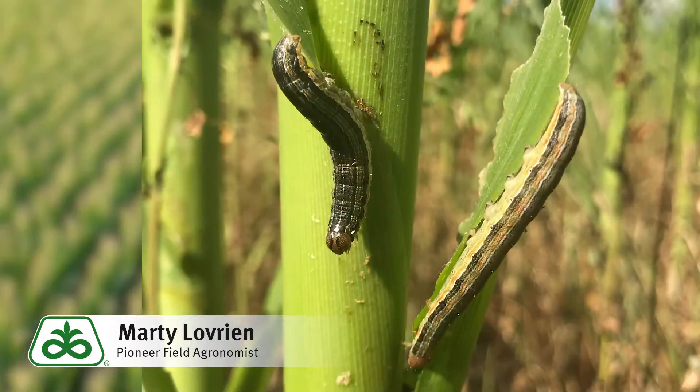When the eggs hatch, they begin feeding and they'll go through six larval stages or caterpillar stages. The largest, the sixth stage, is where most of the feeding takes place. The armyworm caterpillar at that point is one and a quarter to maybe one and three quarters of an inch long, has a voracious appetite, and will stay in that stage for about ten days doing much of the destruction that we see in a field that's been hit by armyworm.